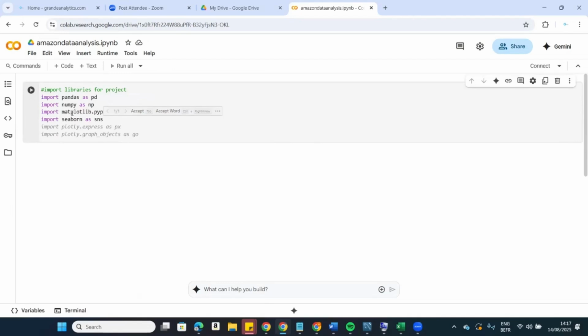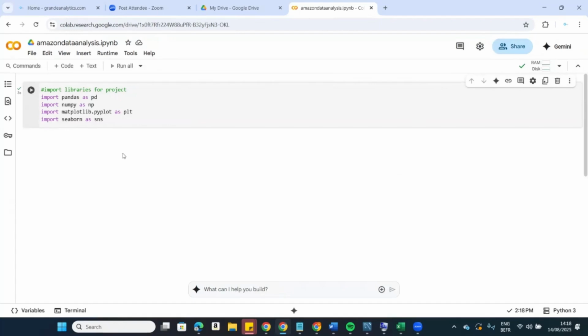I'm just going to go over it to make sure that I have everything written correctly. Matplotlib, NumPy, Pandas, Seaborn. Yes, everything is fine. And I'm going to click on Run. The moment you click on Run, it starts connecting. And you see that it's connected right here. And it's already saving as well.